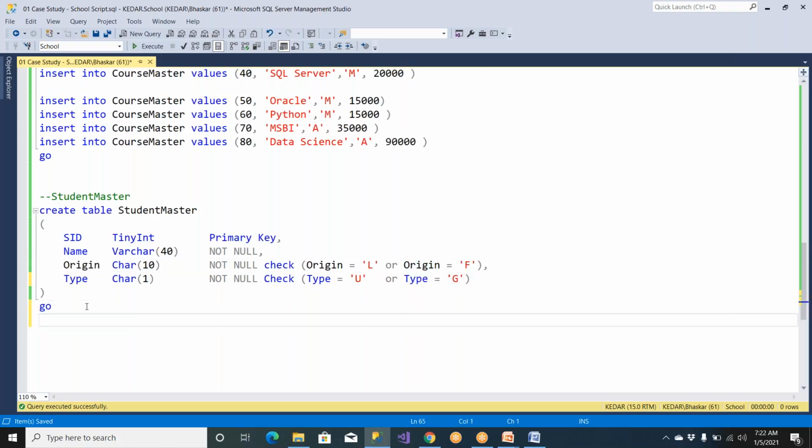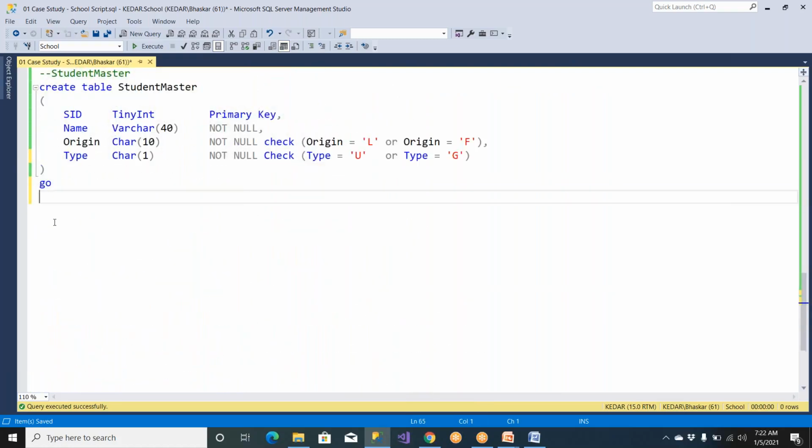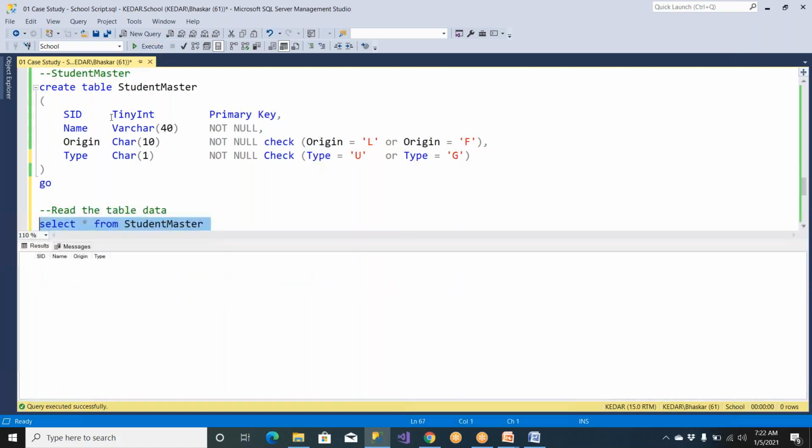This is one more thing. I'm not going to put all of them, so this command I'm not writing yet. Simply, I wanted to Control C, Control V, and execute this.